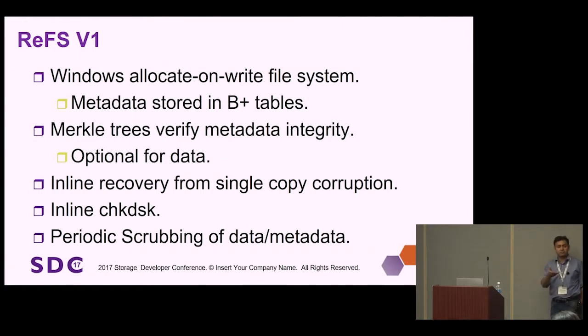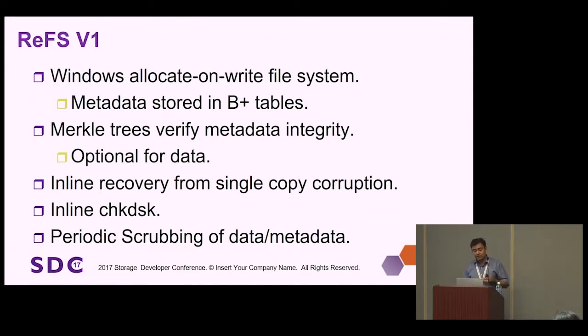For example, one of the very important metadata structures in a file system is the allocator, which stores the free and allocated regions on a disk. If it gets corrupted, we triage out the corrupted regions from that metadata table and insert them as if they're all allocated. It loses some storage, it leaks some storage, but it's back in a consistent state. We have a tool that we'll be shipping with RS3, the next release, which will be able to identify these leaks and fix them later on. As your volume gets corruptions, you'll see your usable free space decrease, and then you can run the tool and get it all back.